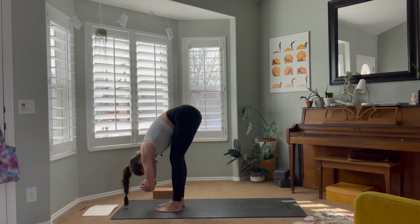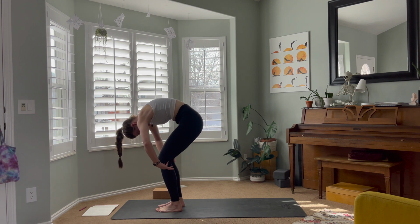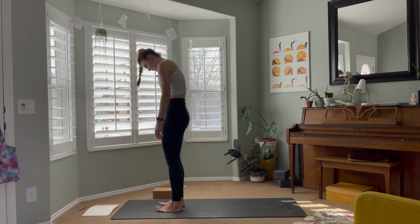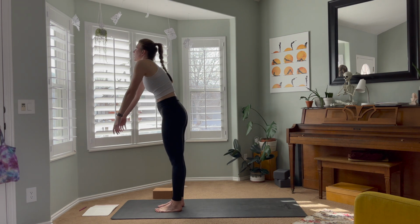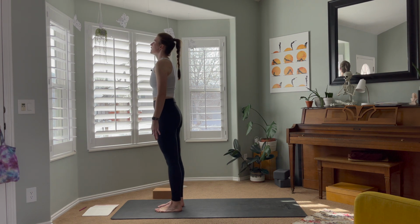Take a bend in the knees as we slowly unravel the spine and come to standing. We don't want to go too quickly to where we get dizzy, so let the top of the head come very, very last. Take a big shoulder roll forward, up, and back. Just straighten out the spine. Wonderful.